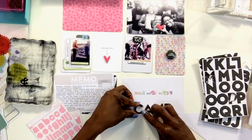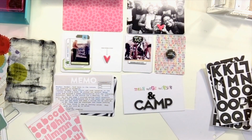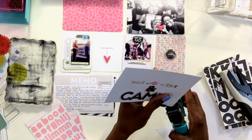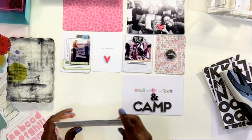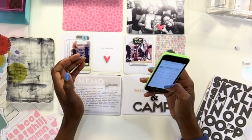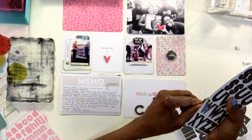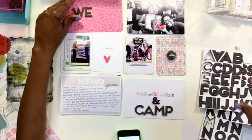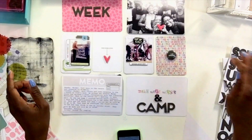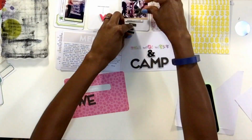So I also use that chipboard, and I just use a little bit of black StazOn ink to dye it black, if you will. I suppose I could have found a sticker ampersand, but I decided to do that instead. And that says make more messes and camp. So I was going to have 2 journaling cards at the bottom in the 2 4x6 sections. But since I layered the 2 journaling cards together, I needed to put something in that other 4x6 slot. So I created that make more messes and camp card as an alternative.